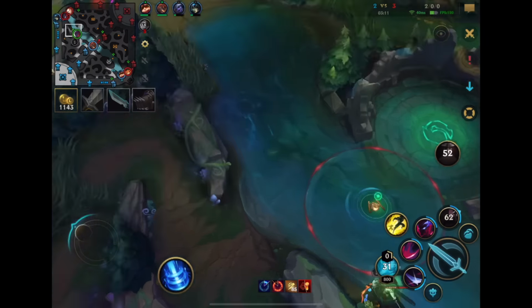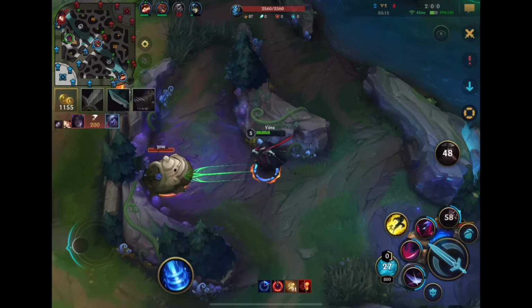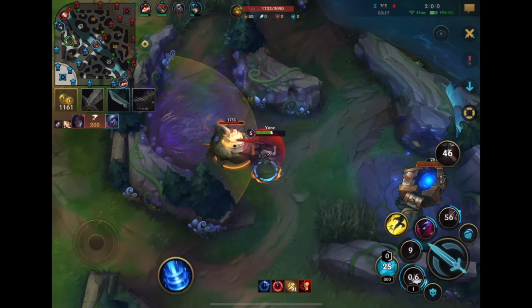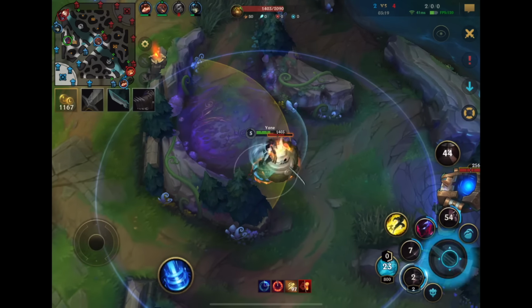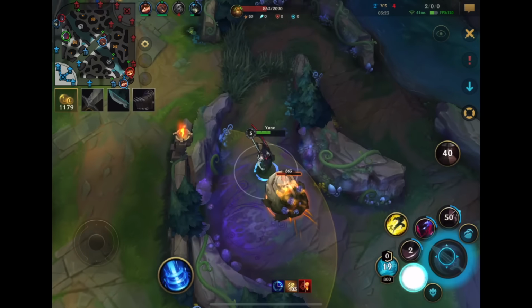You're griefing me. That's exactly the power of getting your red buff second and getting blue buff first. For these early fights, you have the red buff advantage. And that's probably why I was able to beat the Amumu there, by the way.